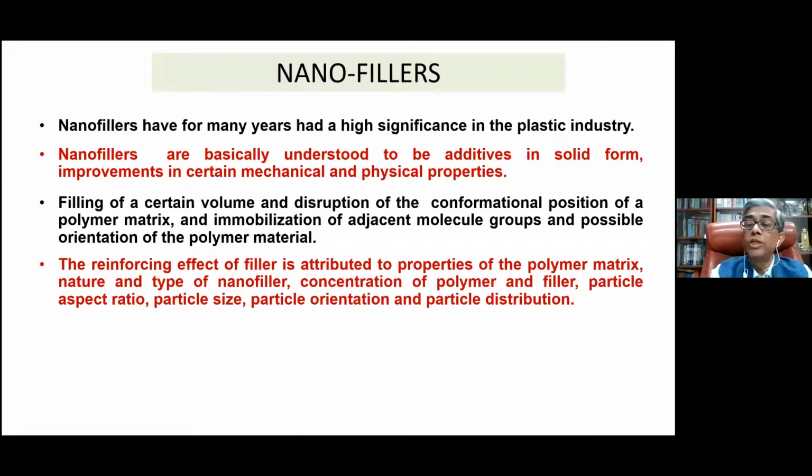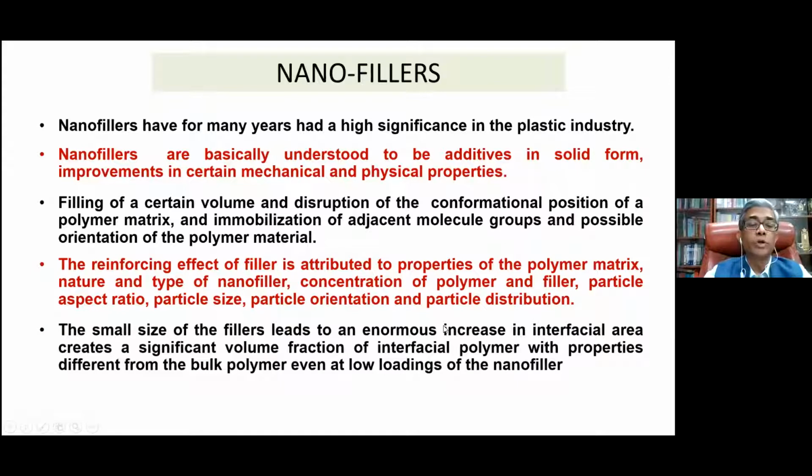Okay, so in what I showed you earlier in the picture, if you see aspect ratio, which is one dimension to the other dimension, either the diameter versus length. Okay, or length by diameter ratio, whatever, let's put it, length by diameter ratio. So it has to be maintained. So it is 2 orders of magnitude more. Size, obviously, and orientation are very, very important. Okay, if we can orient it better, we get a different property, and then obviously the distribution will be one of the important factors. And how they work, they develop what is called an enormous increase in interfacial surface area.